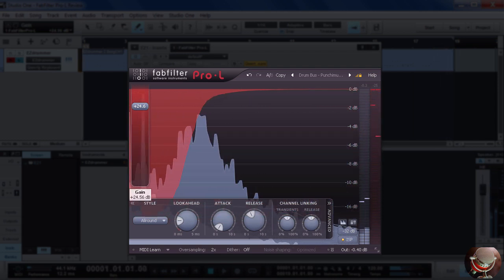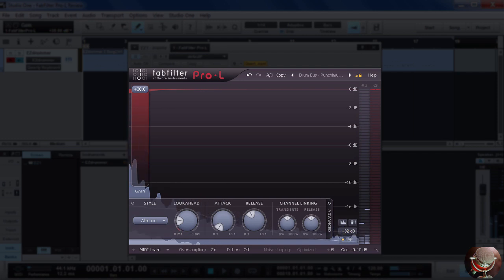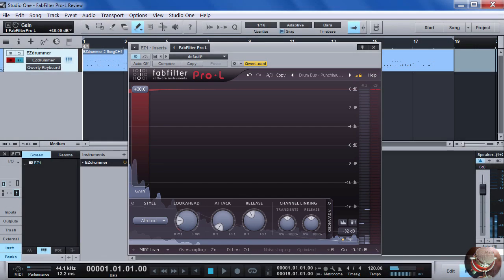Okay, I know, we would never actually drive a brick wall limiter into these extreme ranges, except maybe if we were using it for an obvious deliberate effect. And obviously, we could hear the effect. Now, let's take it a step further and drive it all the way up to its maximum, plus 30 dB.